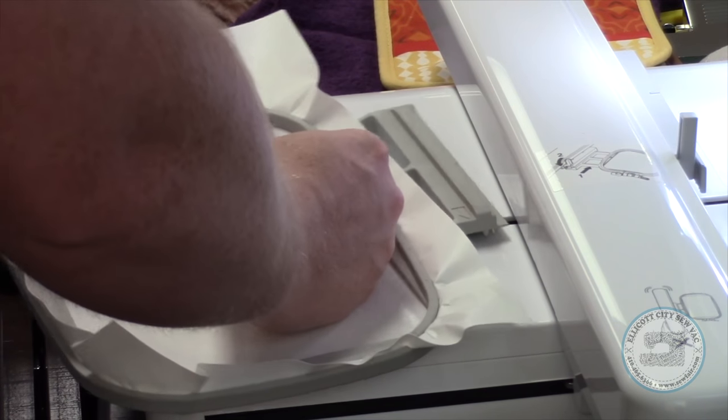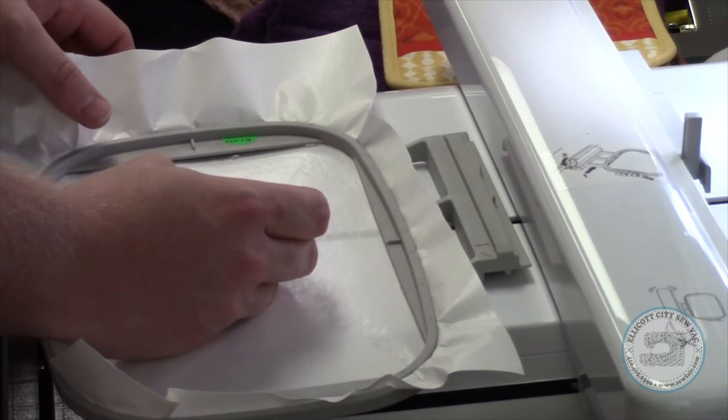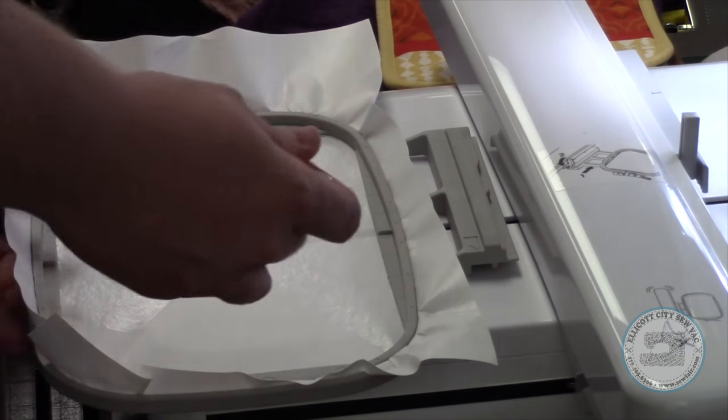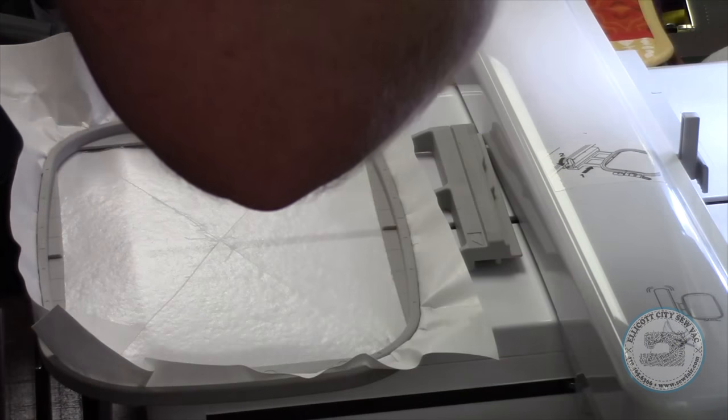Okay, and I'm using my seam ripper to just kind of pull up the stabilizer. And because you all are watching, it isn't coming up like it usually does. But you know what? We're going to work through this, right? There you go. I like to keep it real.